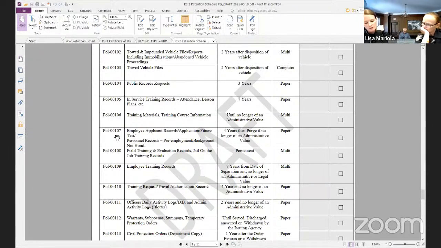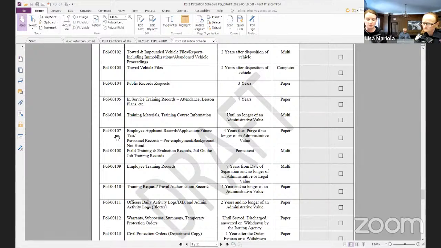And then number 139 and 140, those are new additions that I want to add. They're records that we came across in going through everything to get shredded. So I want to add them so that they're on a schedule to get shredded, and I did the years based off of the state schedule where I felt that they qualified.